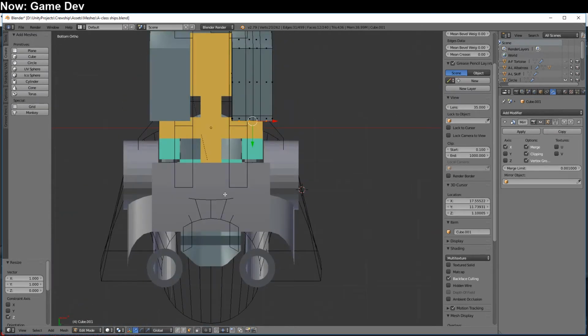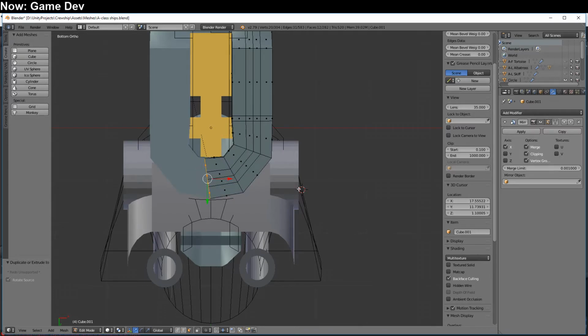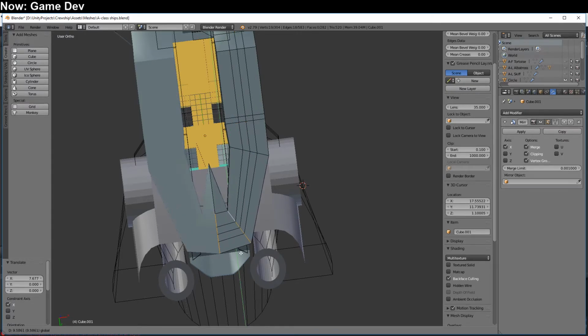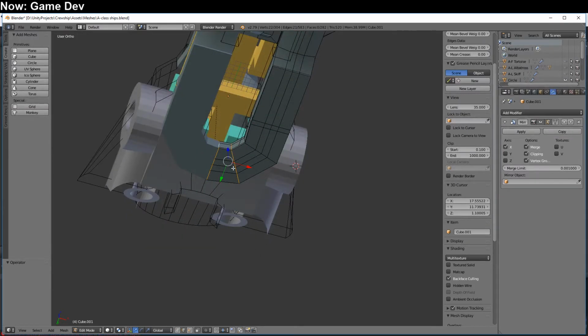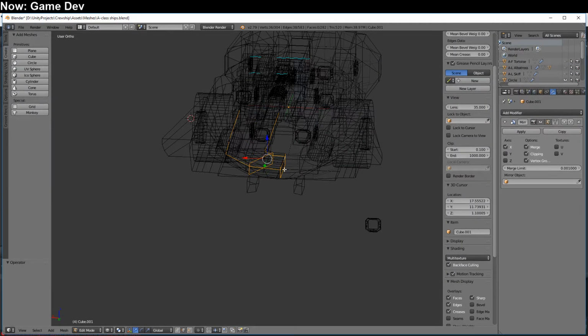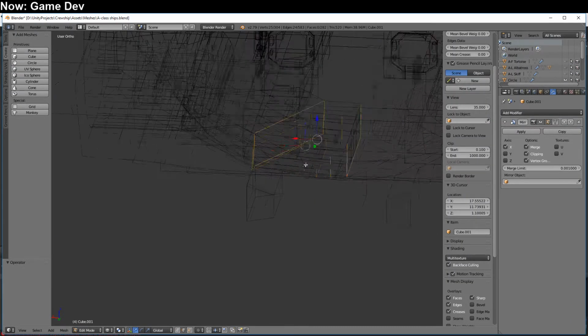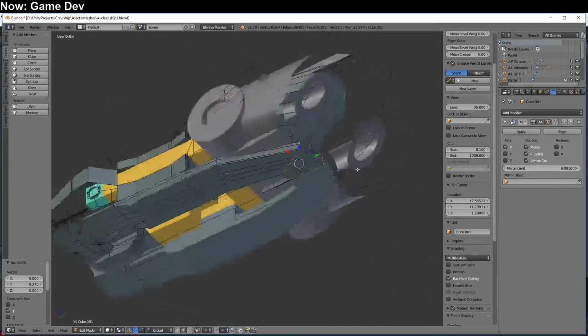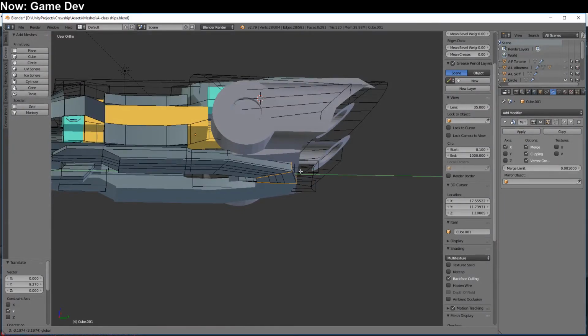Clickety, clickety, clickety. Oh, even the clipping's on. There we are. And then we can just pull these back. Oh, it didn't grab everything. Come on, seriously? What's going on here? There we are. Jeez. And pull that back so that it just comes out to the back here.